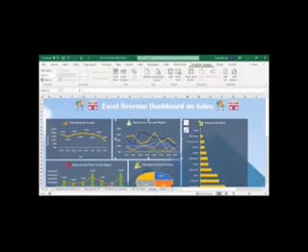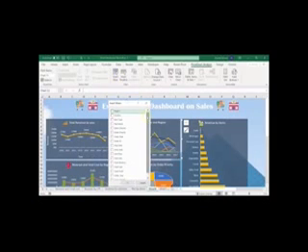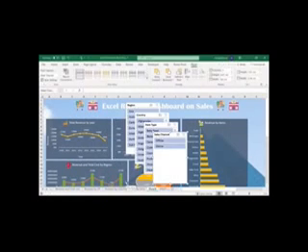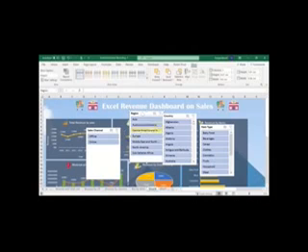So I'll select one of the charts, and then you can go to the Insert tab, and here under Filters we have Slicer and Timeline, or if you go to the PivotChart Analyze tab, here also you have the Insert Slicer and Timeline option. So I'll select Insert Slicer here first. Now it's giving me the list of fields present in the dataset. So I'll select country, region, and let's say we want to know by item type and sales channel. So these are going to be my 4 slicers. I'll click on OK.